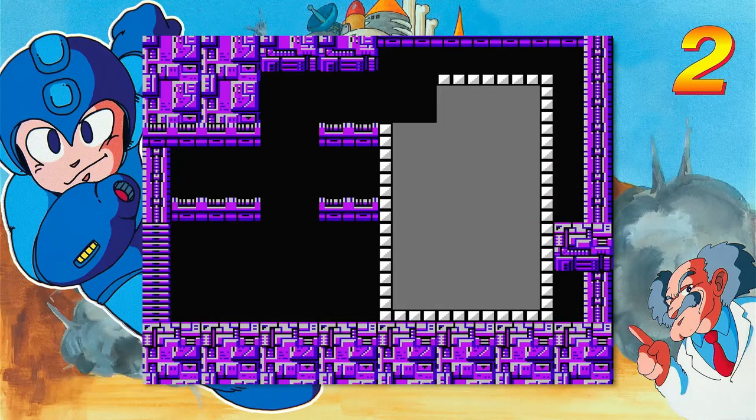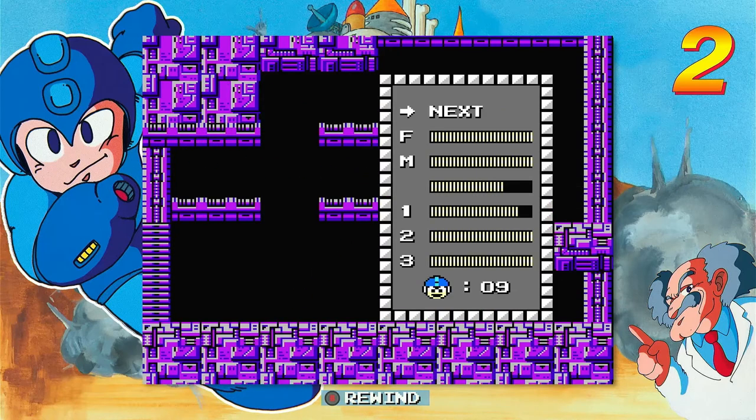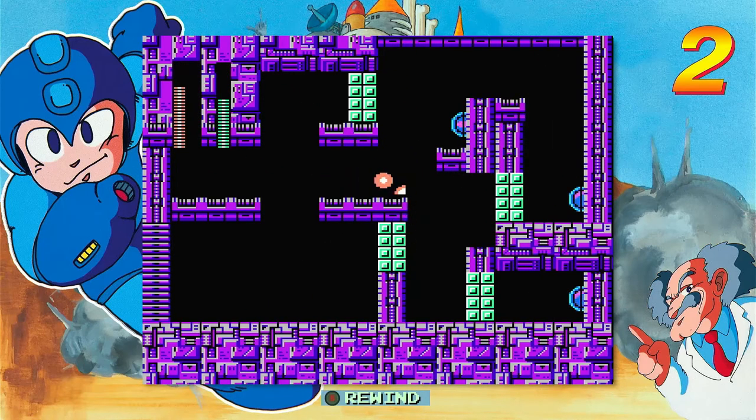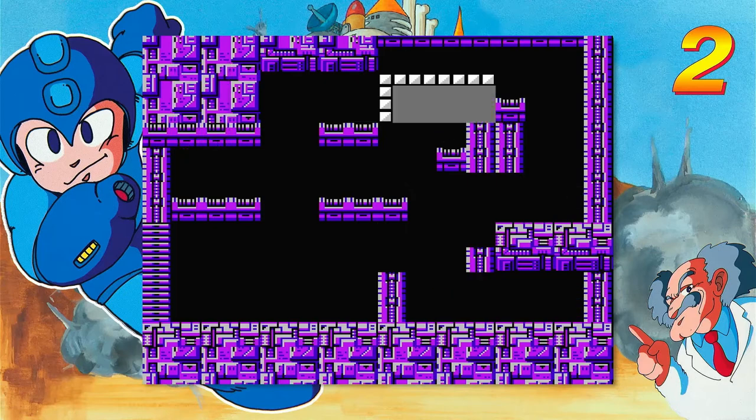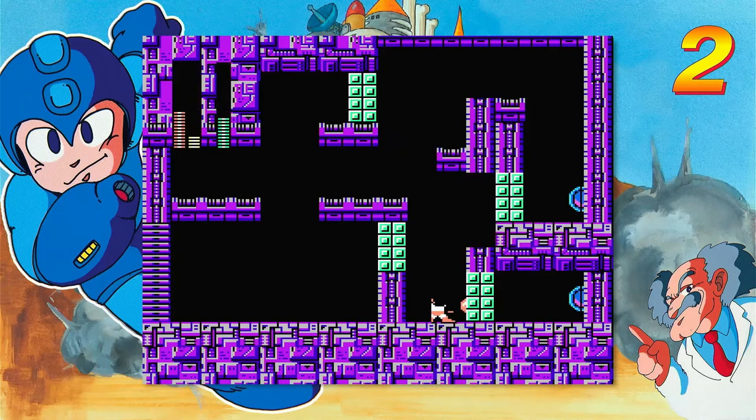Okay. Okay, shoot that. Okay. Wait for that. Whoa, what? Okay, come on. Alright. Okay, there we go. I'm gonna shoot that. There we go. Can we dodge this like that? Oh, it's a bit difficult. Whoa, what? Okay.